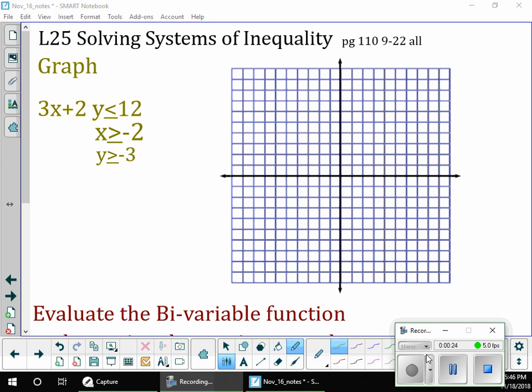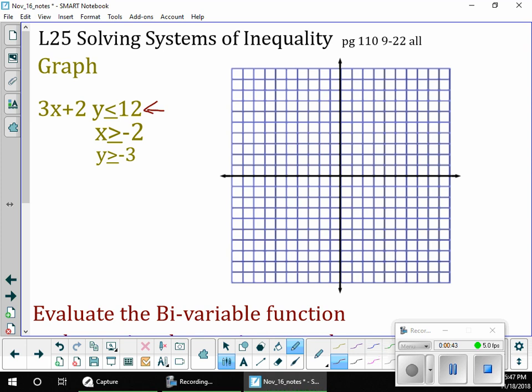But since you're not here and you're watching this video, the discussion we would have had in class, I'm going to try to have right now. So let's start first with this equation right here. We want to graph that inequality. To do so, there are many ways to do it. It's whatever works for you.